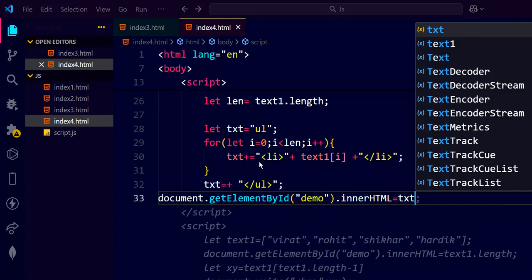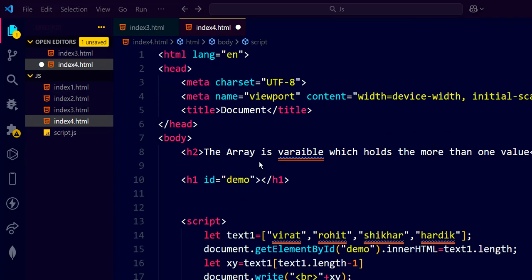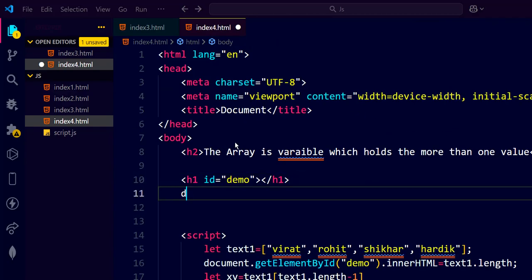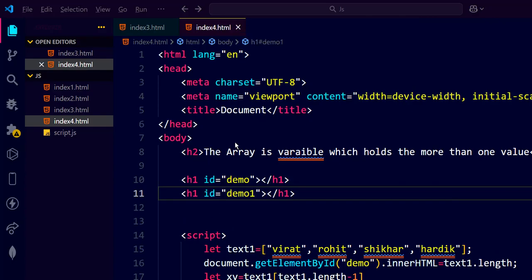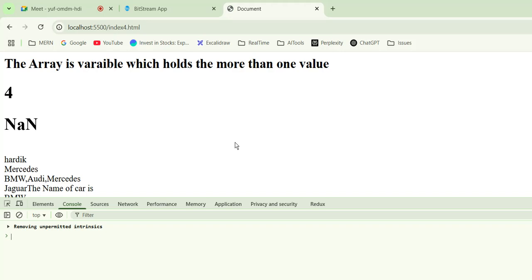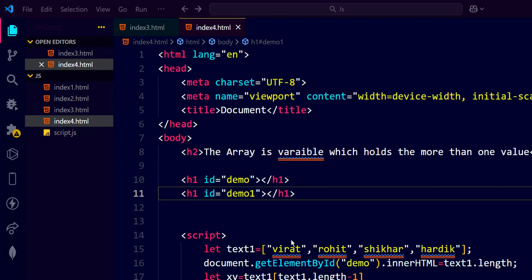So h1 demo one. Where is the hash demo one? Control S. Okay, we'll see that one. What mistake am I making? Fine. So we will go for the assignments and everything.